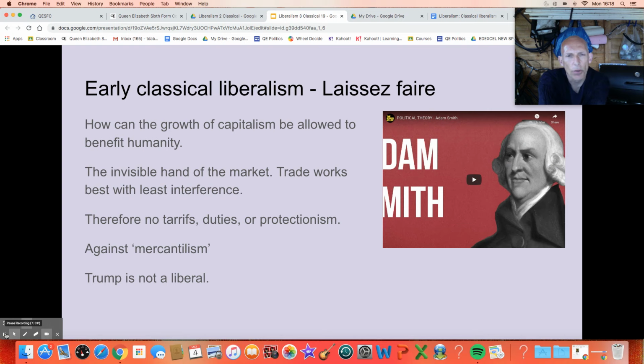Okay, the fourth feature of classical liberalism then is this idea of laissez-faire capitalism. Laissez-faire, French just meaning do nothing, don't intervene, allow the economy to run on its own. And I mentioned previously that Adam Smith is the economic architect of this, but it's only following on from what Locke and other 18th century philosophers had already talked about in terms of allowing individual freedom for autonomous individuals to interact with each other, in this case in a marketplace.